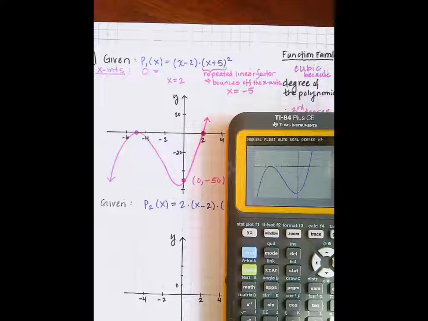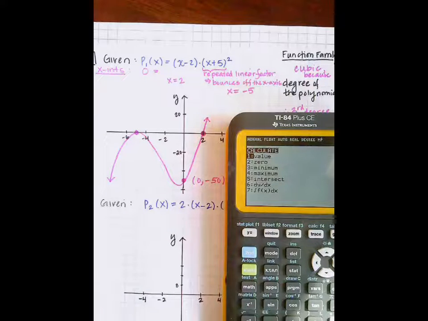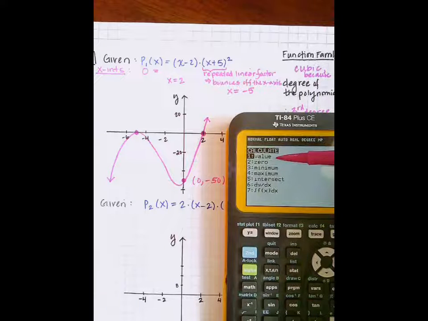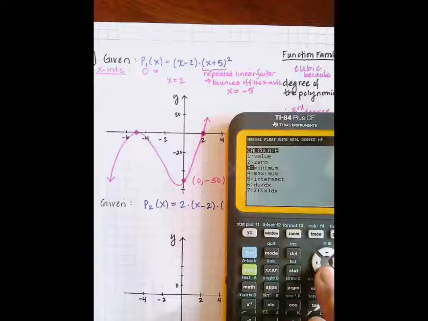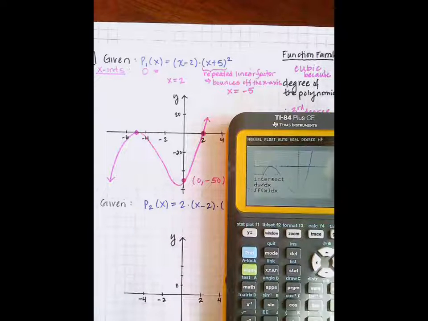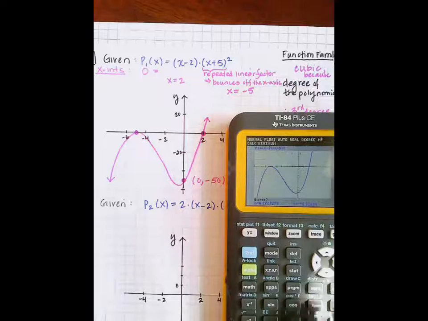But since I've got my graphing calculator out, and some of you might remember when we hit second calc, we're able to find values for different x values that we can put in. We can confirm what those x-intercepts are. We can also find minimum values, maximum values, and intersection points. So just in the extra 30 seconds that I'll take here, I was going to find what is that minimum value right there. If I hit enter, it asks for the right bound. It looks like the left bound is over here, and I take a guess.